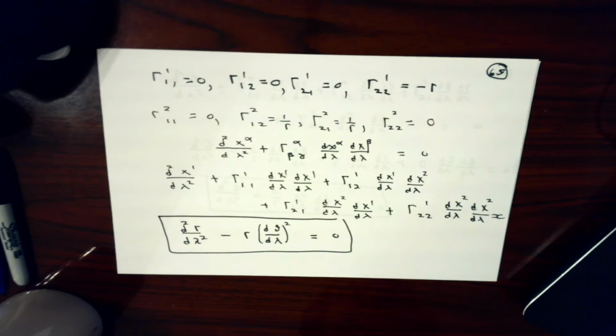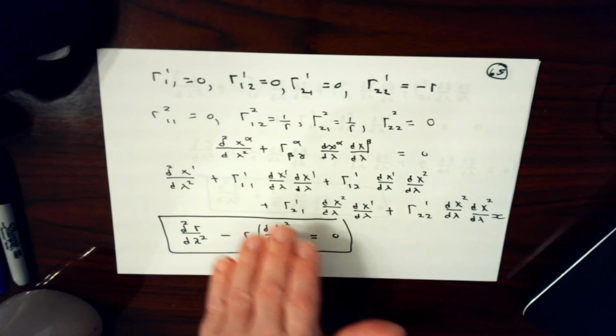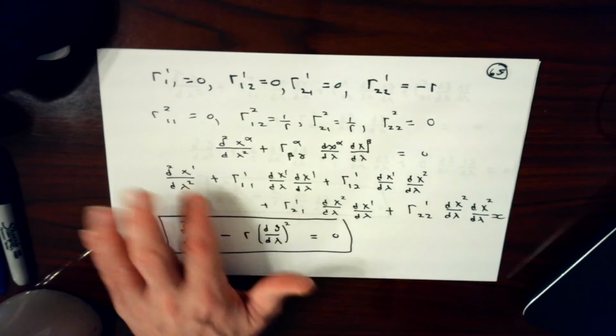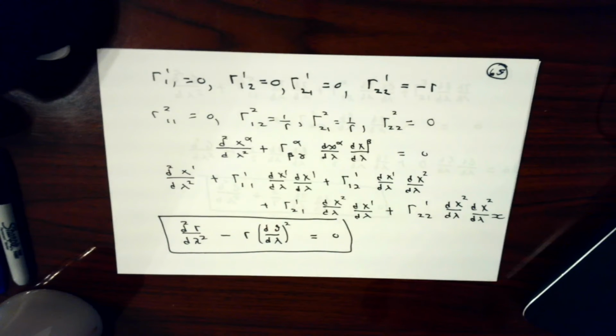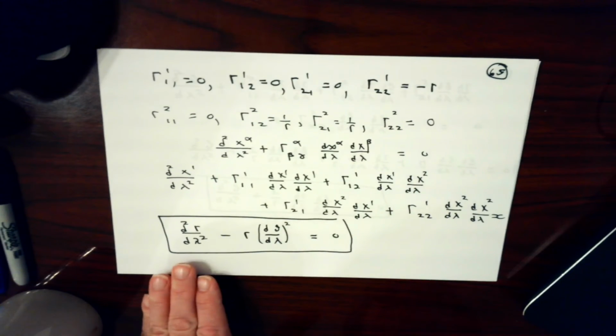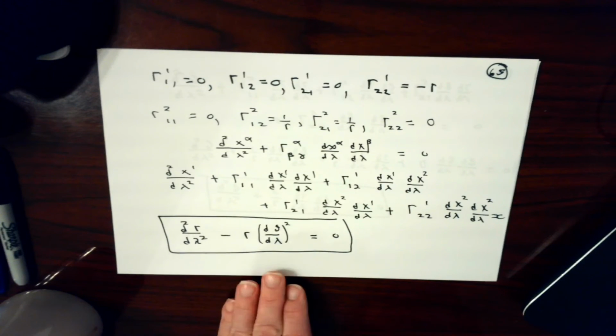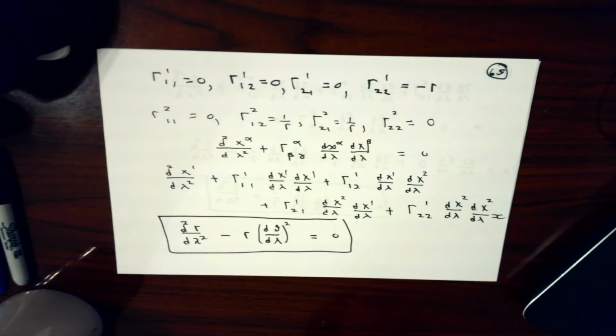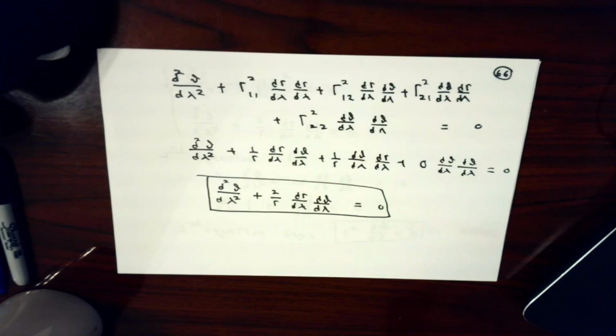Thinking of the geodesic equation for x1, I have to write down all terms that have a 1 upstairs on the Christoffel symbols. Luckily, though, only one of those is different from 0, the one that goes with d theta d lambda. So one of my two differential equations is going to be the second derivative of r with respect to lambda minus r times the square of d theta d lambda has to equal 0.